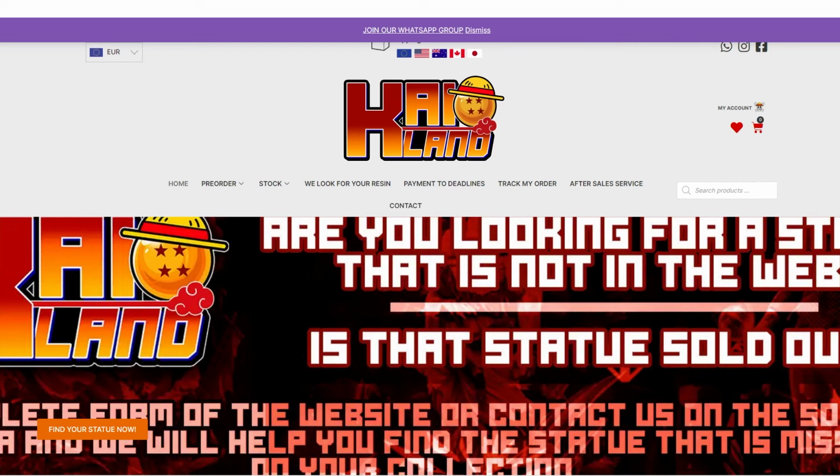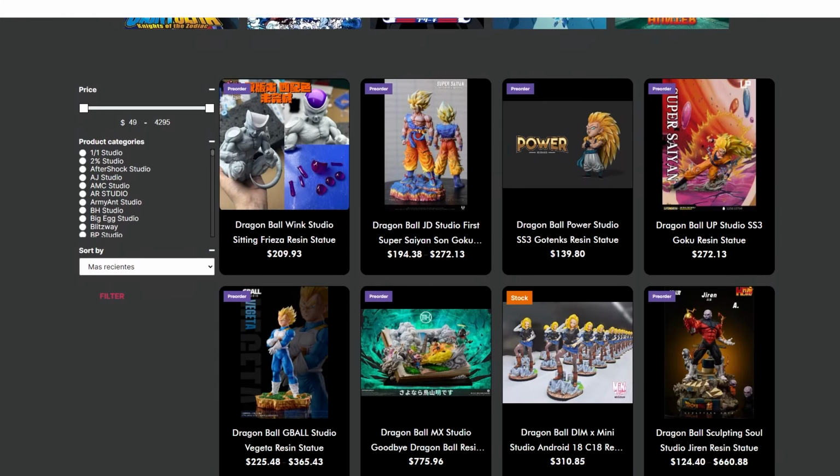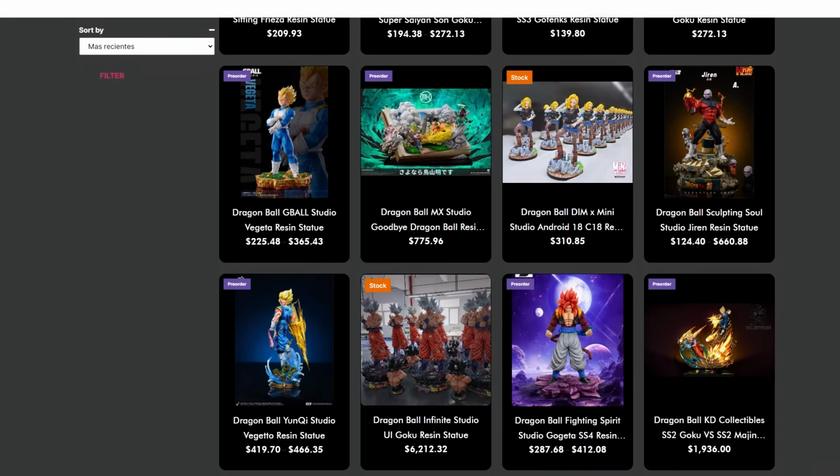I just wanted to come on here and open up a little package that I got in the mail today. I actually ordered this a while ago, and I ordered it off of Kyleland. Now, if you don't know what Kyleland is, they're a website that sells a bunch of resin statues and everything. That's where I got the life-size Gohan back there. That's where I get all my resin statues. I've had the best experience with them, and they always come through. So if you guys are looking for resin statues, definitely hit up Kyleland. Yeah, definitely 100% recommend them.